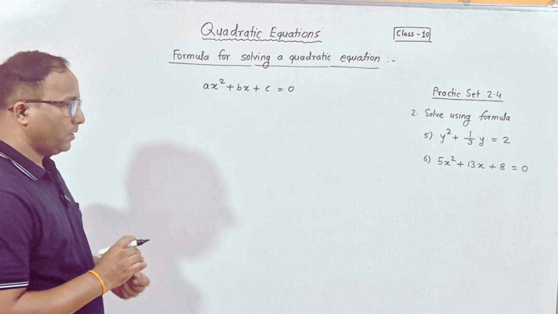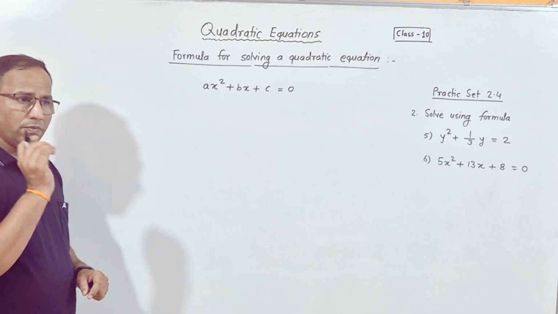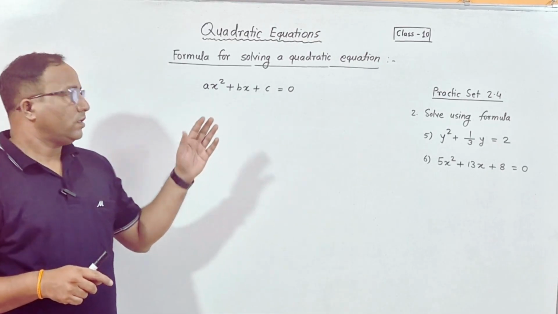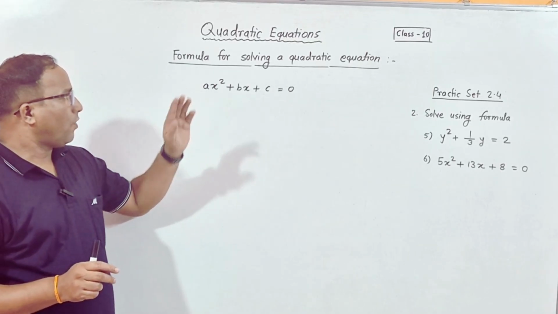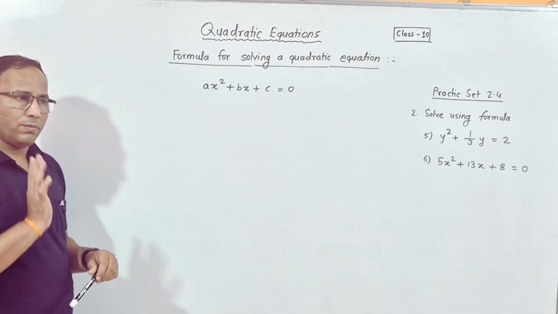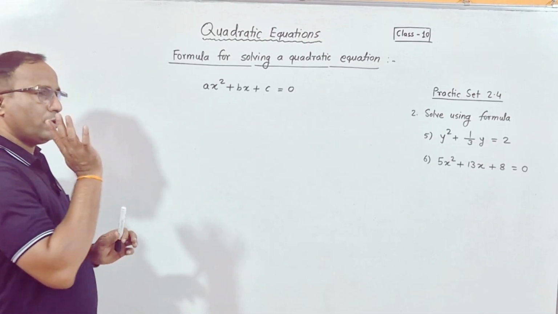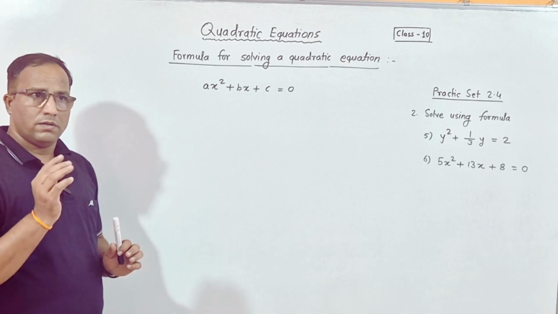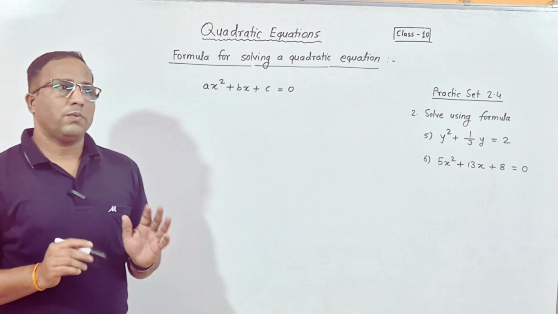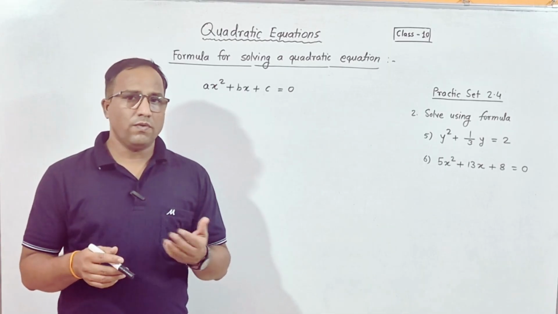It is nothing but a variable. For finding this value of the variable, we have given a formula. There are various types of methods to solve this kind of equation. From that, the formula method is one of them. So in this lecture particularly, we are going to see how we can solve the quadratic equation by formula. We are directly going to write the formula here, and how it is derived is already given in your textbook. We can see that, but the questions are not asked on it. The questions are directly for solving the equation using the formula.